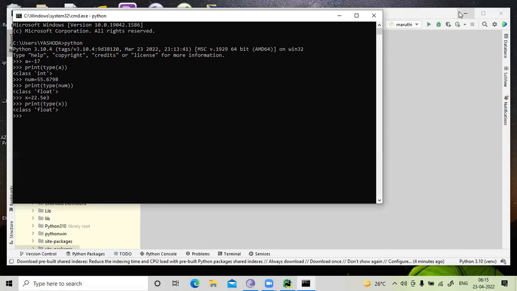Now just see the first line, a equals minus 17. Is there any particular reason why you put minus, or can we do it without minus? No, I just wanted to show you that whether it is positive or negative, it is an integer only, no? So it doesn't matter if it's positive or negative, the class is integer. 0 is at the center. All to the right are positive. All to the left of 0 are negative.